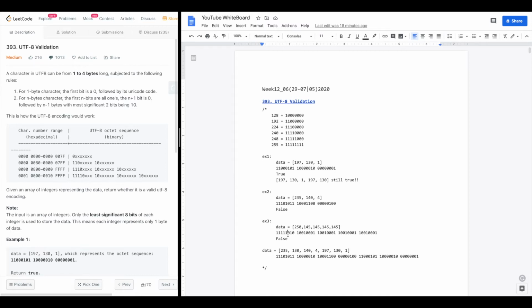This means we need 4 more binary sequences beginning with 10, and we do have 4 more, which meets the requirement. But UTF-8 can only be 1 to 4 bytes, and over there we have 5 bytes.